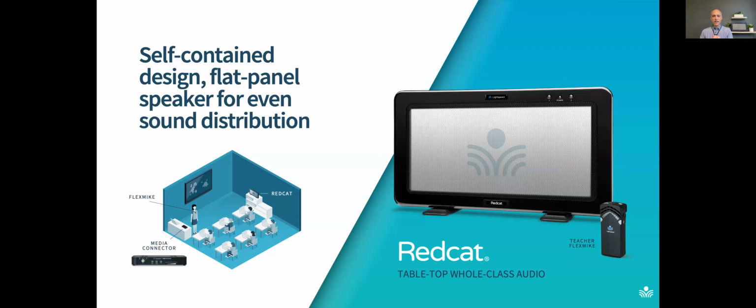It is designed from this one speaker to evenly distribute the teacher's voice up to about a 1,500 square foot area. You can see in the example that's provided here, we have it on a bookshelf. It can often be placed on a file cabinet or a bookshelf. It can also be mounted on the wall. And it is designed purely for teacher voice amplification.